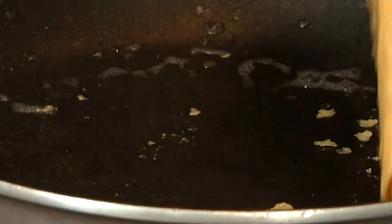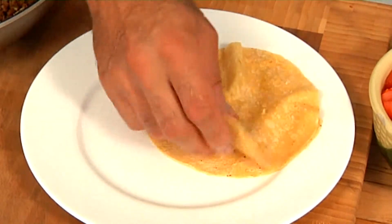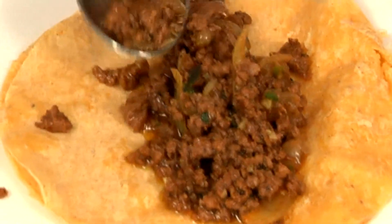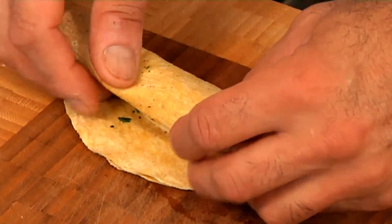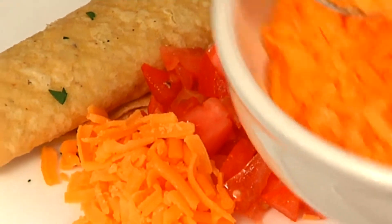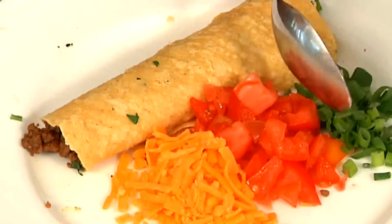Here we are softening up our tacos. Put a little bit of water in there — that's beautiful. We have nice soft tacos on the plate. We take our seasoned taco meat and put it right there. I'm not going to add anything except a little bit of parsley, a little bit of scallions, nicely cut. This is nice and pliable and I doubled up the taco. A little bit of tomatoes, we're going to go a little bit of cheese just to kind of decorate, and a little bit more green onion just for decoration.